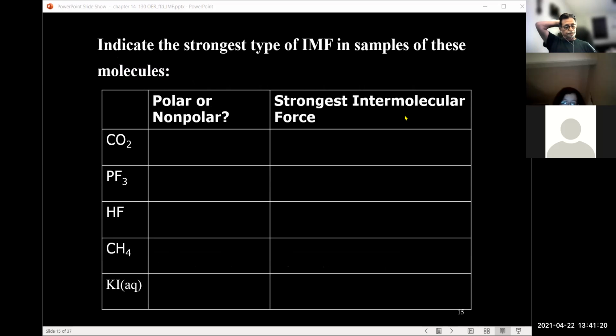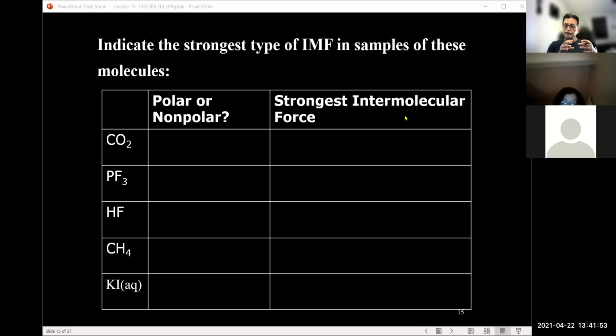Let's go through this. Now, this is where we kind of put everything together. Now, go back and refresh your memory on the Lewis dot structures. So you thought, oh, I'm done with Lewis structures, I won't see them again. Well, we need them now to figure out the structure and geometry of the molecules, because that's going to tell us whether that molecule is polar or nonpolar.